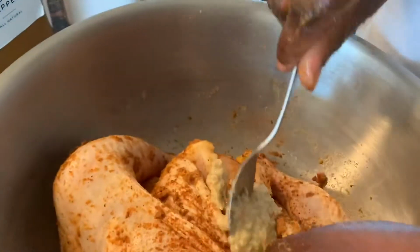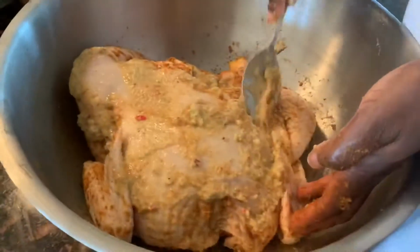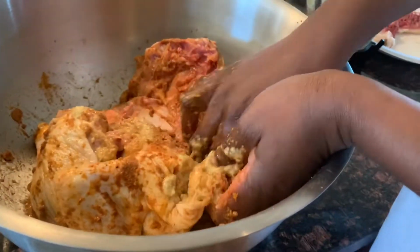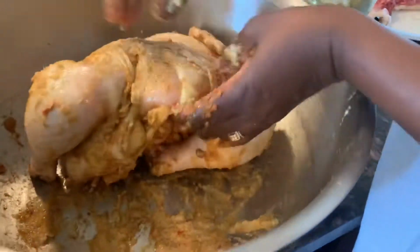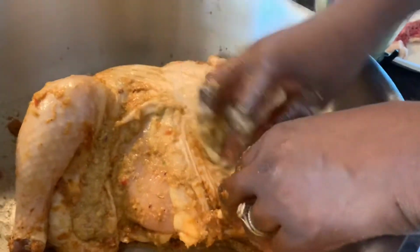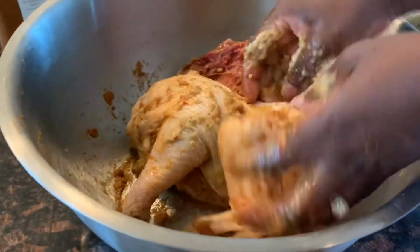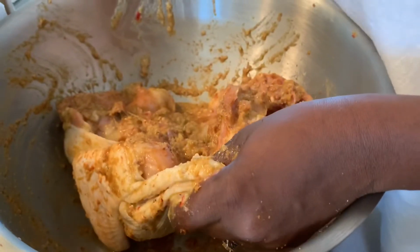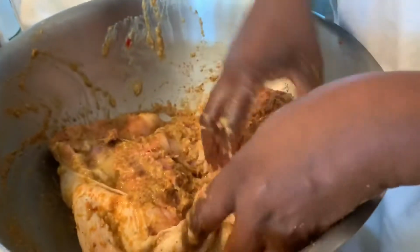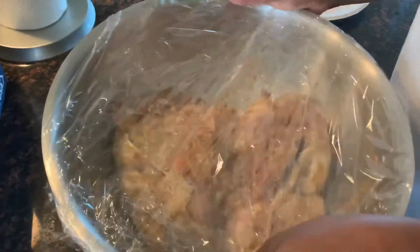Next, I seasoned my chicken with the marinade that I made. And the trick here is to stuff the chicken with the marinade into any pockets that are available in the thighs, in the upper and lower back, wherever possible. And for best results, you want to marinate your chicken overnight, but no less than 3 hours. For this one, I let it marinate for about 5 hours. And I basically just covered it and put it in the refrigerator while I worked on other things.